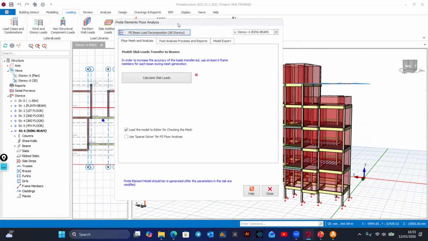Are we there? Then check this point here, should be story 6. You look confused. It was saving. Is it okay now? Okay, so you choose the last story. And then click here, FE beam load decomposition, all stories.